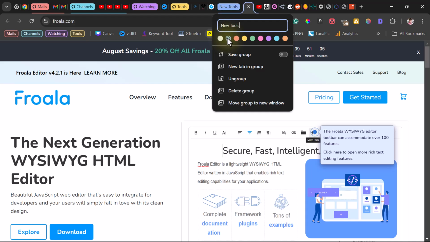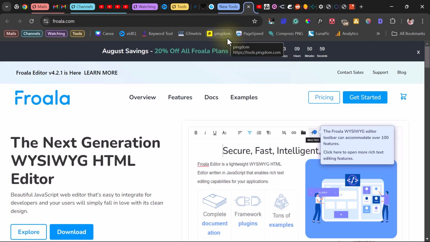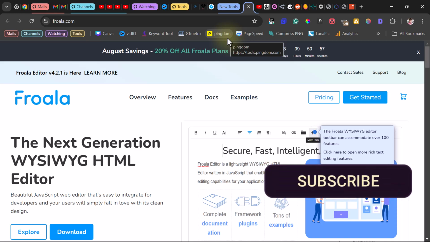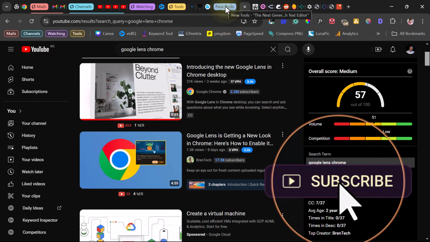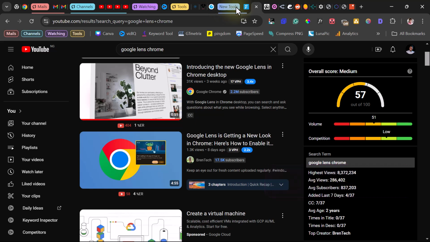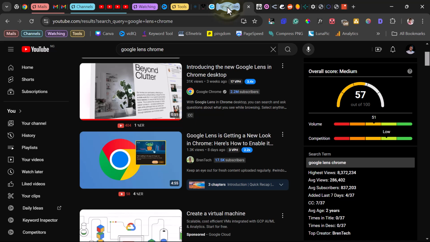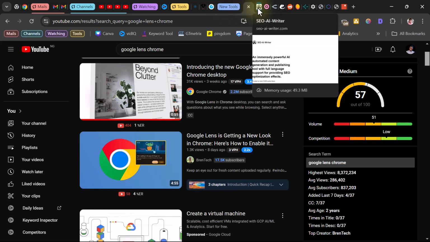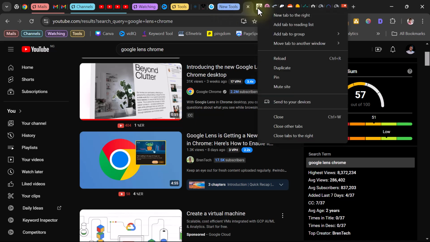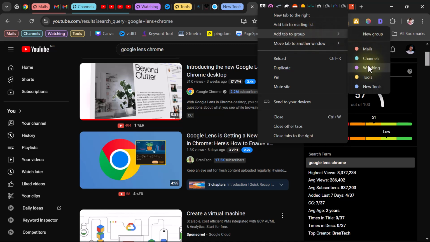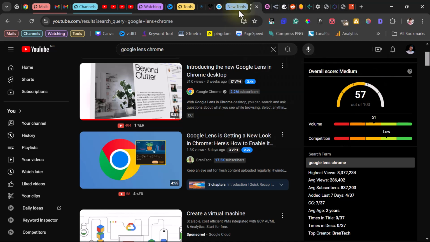As you can see right now, that's everything I need to do. I just need to hit the enter button on my computer, and then that's it. That group has been created, and this has been added to this tool. So if I click on this right now, I can see this site is open here, and I think this is super cool. So I can then add other sites, like for example SEO writer. I can just add this to a new group, and let me add this to my new tools. So anytime I open these new tools now, I have these tabs here. This has made life a lot easier for me.